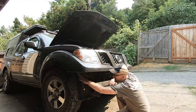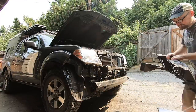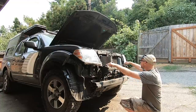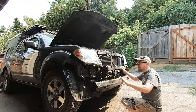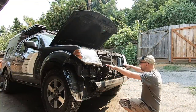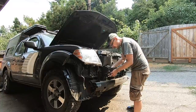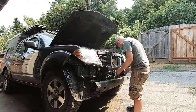We'll also have to do something with these fender liners. This whole bracket bolts on, but the upper parts support the upper part of the skin and the grill, so I can't just unbolt the whole thing. The upper piece needs to stay in place, and unfortunately the lower pieces are just welded on there, so I'm just going to have to cut the metal off — there's no way around that.